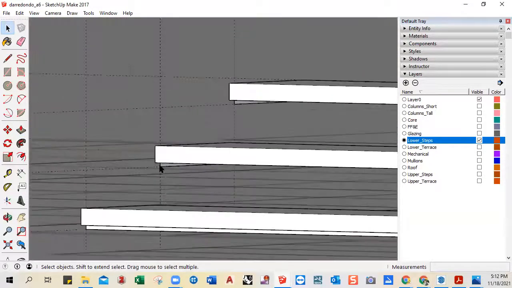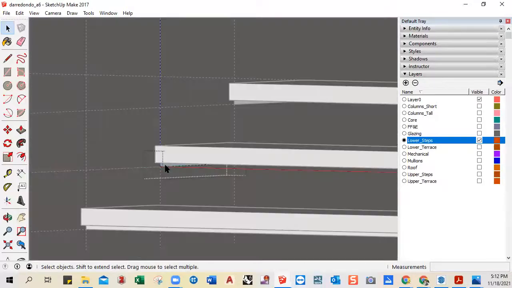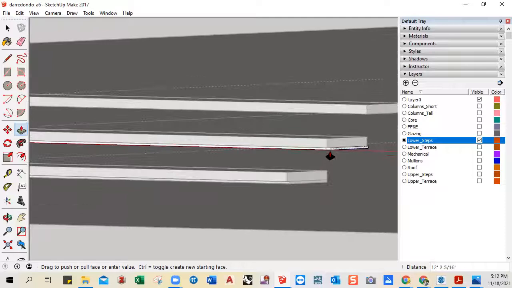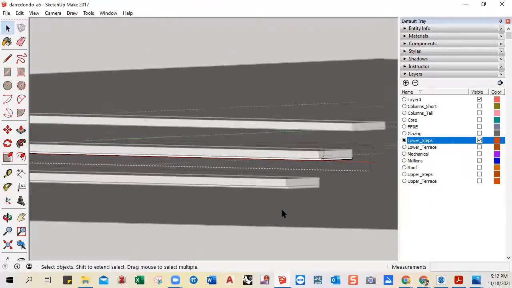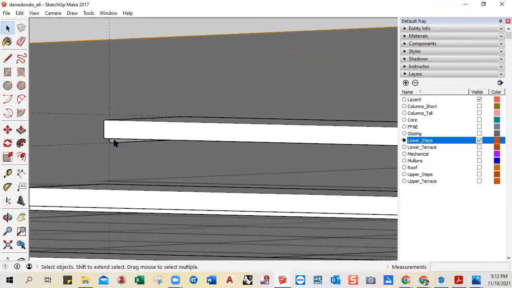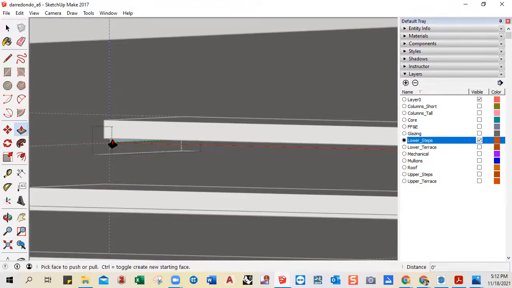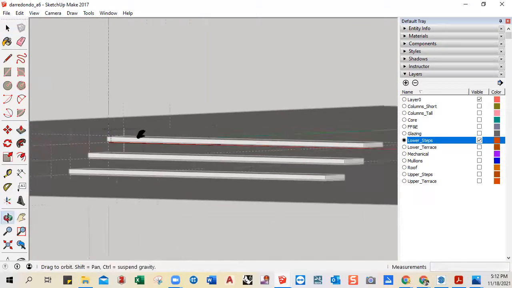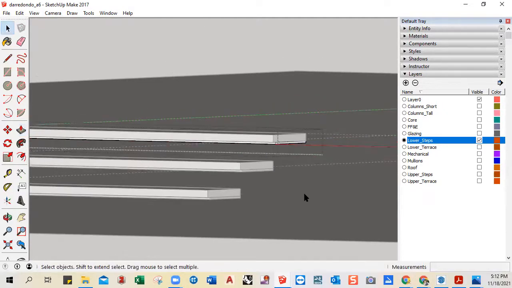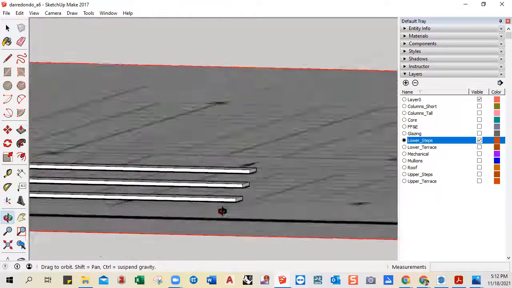Okay, repeat the process, double click, P to push pull. Make sure you get the little dots, the little stippling, come all the way across. Make sure you use an inference. And then hit your space bar, double click outside, double click what you want to edit, P to push pull, come all the way across. All right, double click.